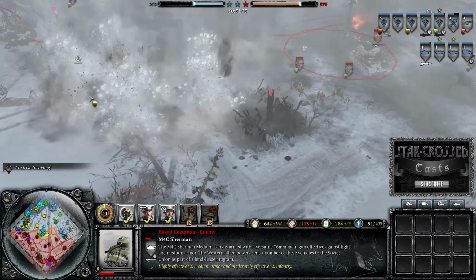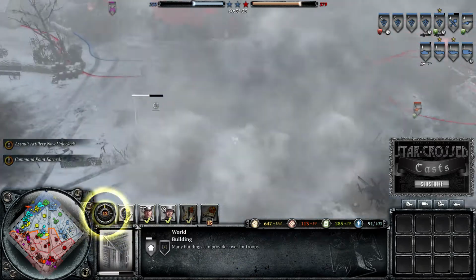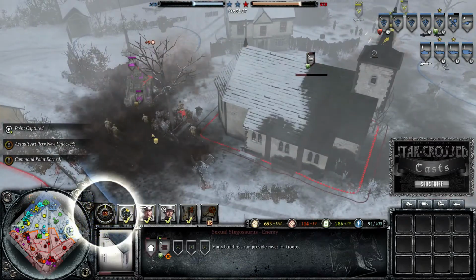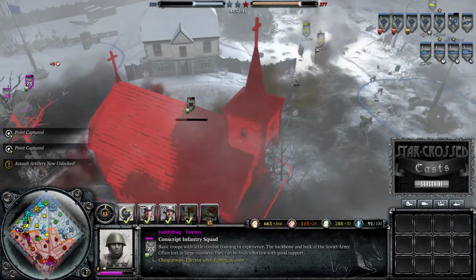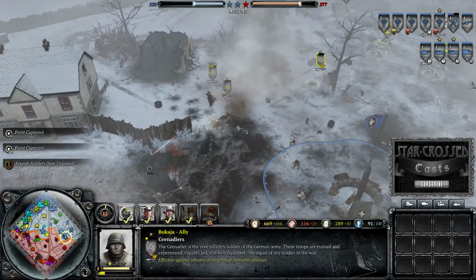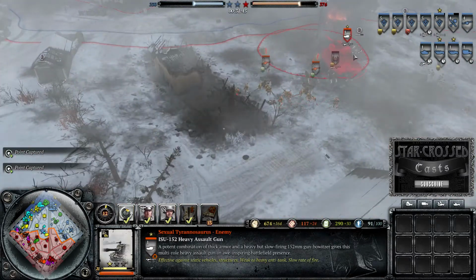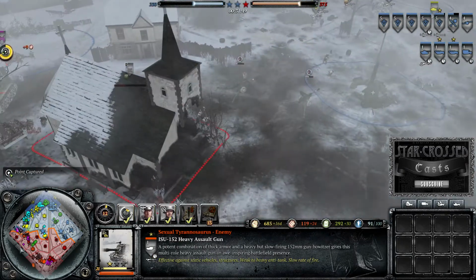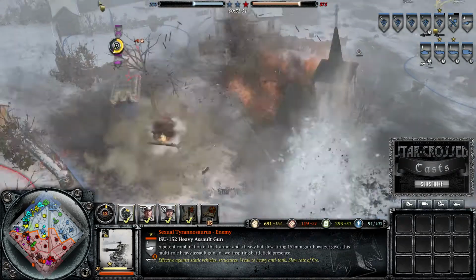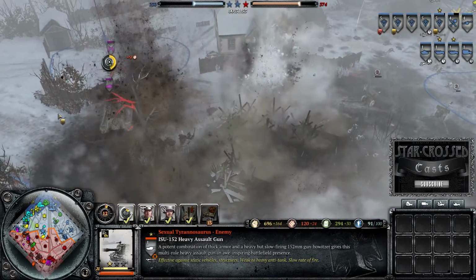Panzerwerfer firing. Not sure what it was firing at, though. Didn't hit anything. Minefield getting detonated by a T-34. We also have artillery getting dropped on the church. Oh, ISU 152 just wiping squads like crazy. 21 kills now. There goes the church along with the Maxim inside.